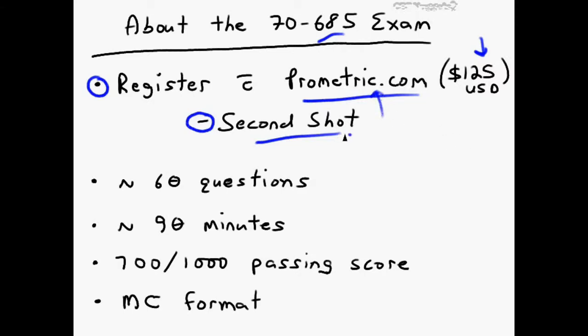Basically, Second Shot is a free insurance, such that if you do not pass the exam on your first attempt, the Second Shot insurance kicks in and they'll pay for your second attempt, you see? So basically, you get 2 attempts for $125. That effectively turns out to be a 50% discount. So definitely search the web for Microsoft Second Shot.